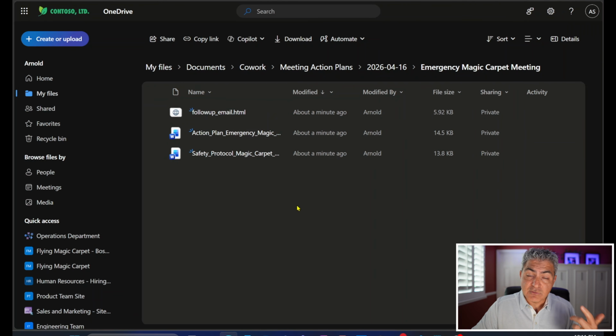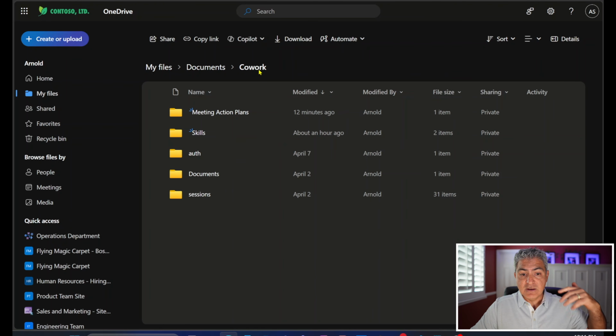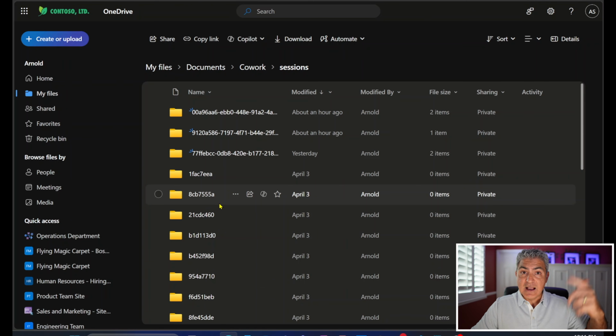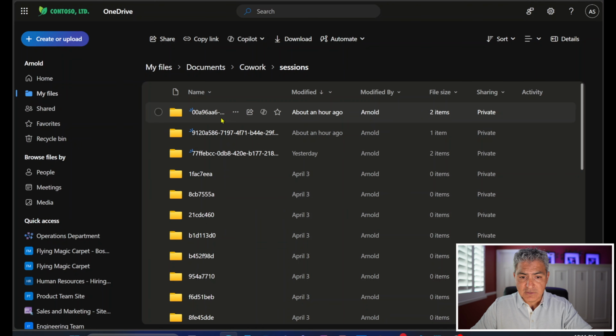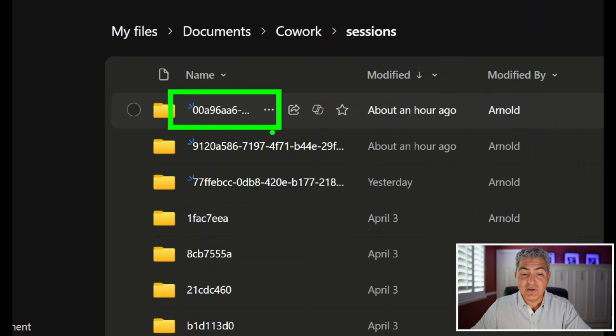Now, if for some reason these documents are not here, because this is still Frontier, it's not fully baked, just remember that if you go to your Cowork and then you go to your sessions, the actual sessions that it's working on, like this one right here, you can see which ones are new with this blue, what is this, like an eyelash?